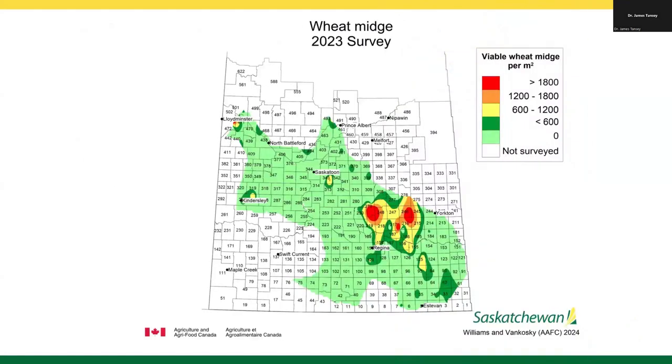Looking at the 2023 survey, you can see that we still have a hotspot in the Regina area, although numbers are diminished from previous years. You'll also notice too that the range of the survey didn't extend as far north as it has in previous years. We are reliant on permission-based access. So please, please, please indicate your willingness to participate in these surveys. Either contact me directly, or there is a QR code associated with our surveys. I believe I have it in my last slide, and you can just point your phone at that and a drop-down menu will appear. If not, contact me directly and we'll get you signed up for surveys, because once again, we need permission to access.